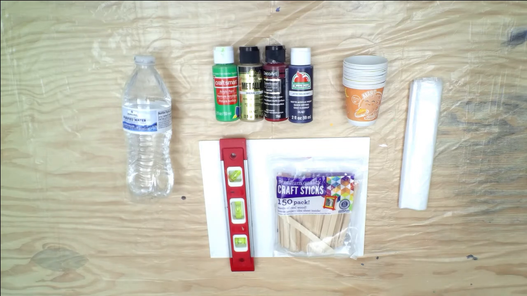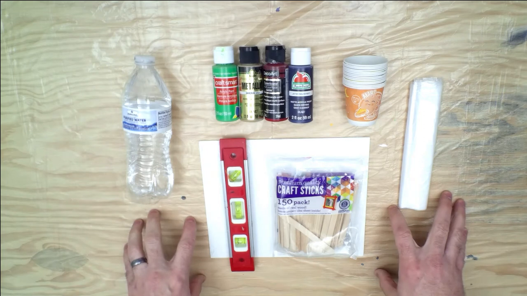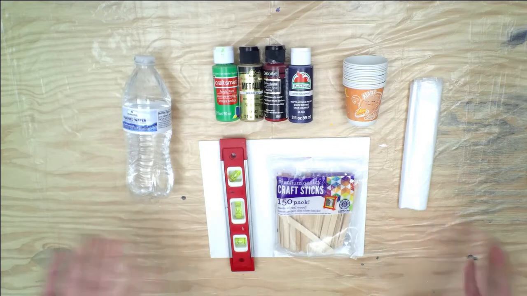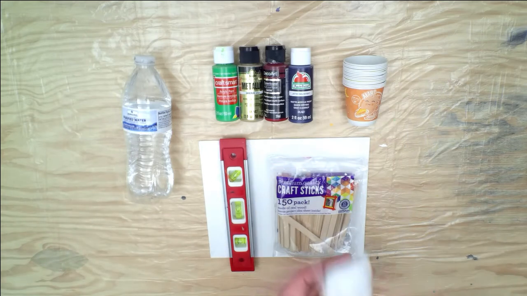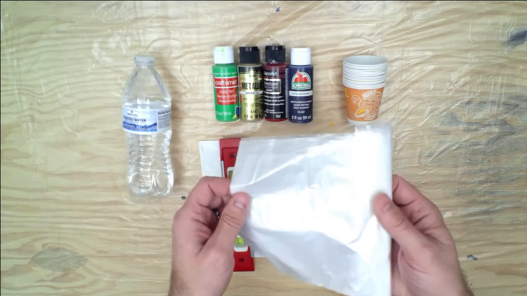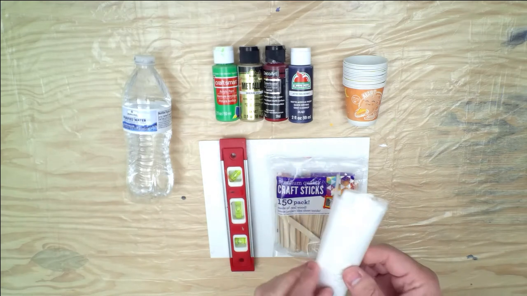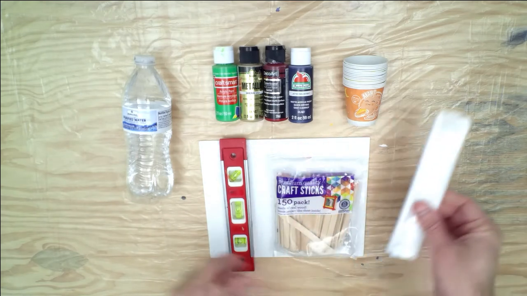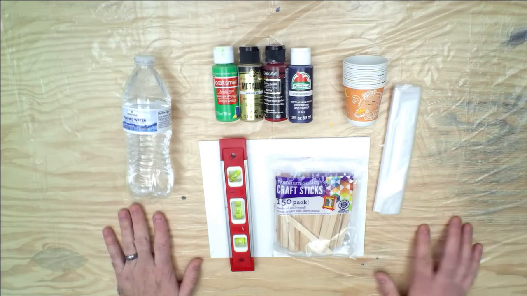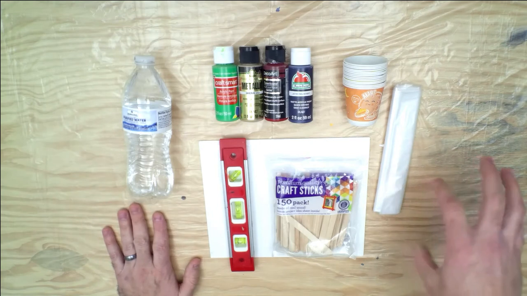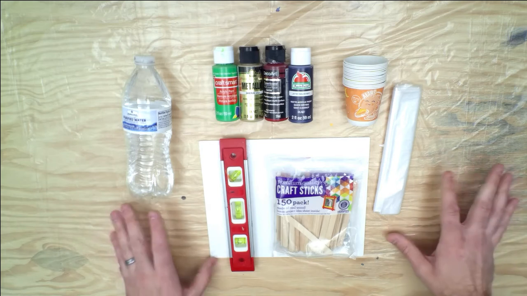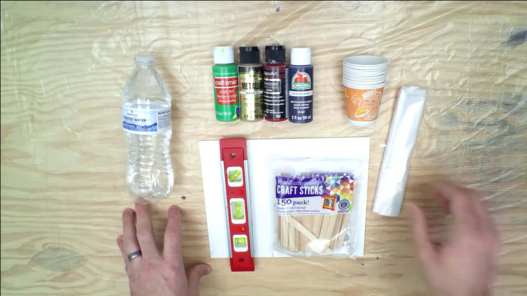So first things first, this right here is the basics that you need for acrylic paint pouring. A lot of people are going to have some or most of this at home already. To start out with you need something to cover your painting surface so you don't get paint everywhere. This is just plastic sheeting, plastic drop cloths that I bought from Lowe's in bulk but it's very cheap. I like this because when the paint dries on this I can peel it off easy and I like to use those skins for other things and it's very economical and it can be reused.